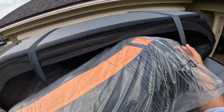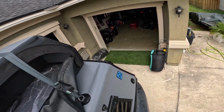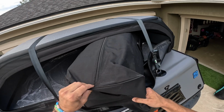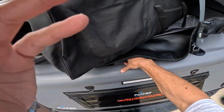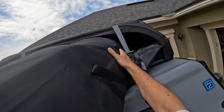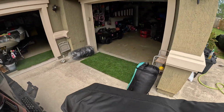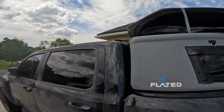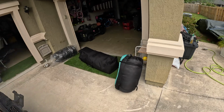This is a 0 degree Antarctic double sleeping bag, like full size. Goodness. And then in here, we have this huge bag, which is a monster tent that I've also added a ton of insulation to. And luckily the FLATED topper here has a handle, so I can climb down as I'm taking this thing down. Goodness, this thing's huge. Oh, all right, let's put this here. And just for reference, I'll take a few measurements of the inside of the carrier and then also how big these things are.